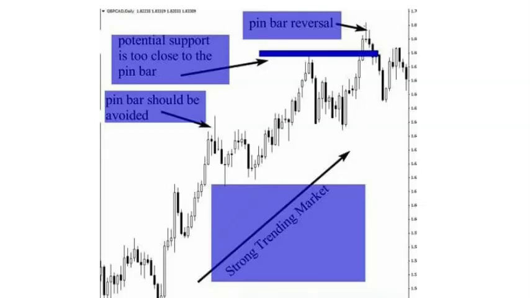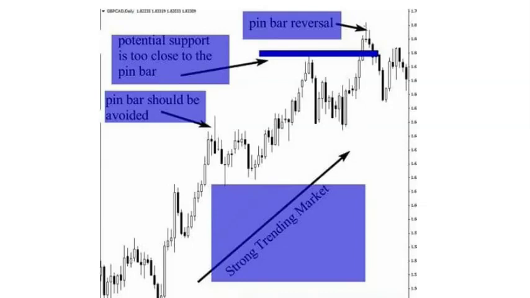We don't have necessary confluence to consider this a worthy pin bar to trade, and the pin bar has everything going against it except that it is a well-formed pin bar. The two most important reasons why I wouldn't trade the reversal pin bar are: the first, it's going against the major trend. The second, there is no resistance level to give me reason to believe that it is indeed a reversal point in the market.